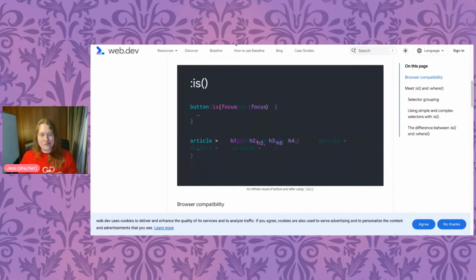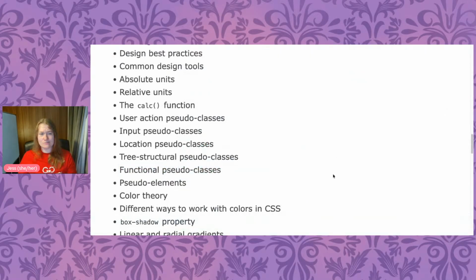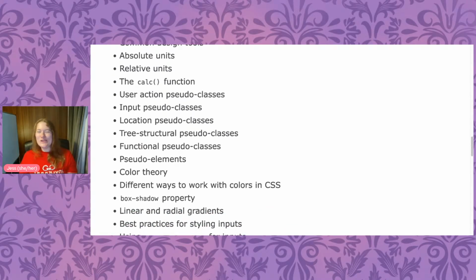I'm going to drop this into the chat. So we did learn about this, and to make it more silly, we learned about this on a day I was here. We learned about pseudo-elements and pseudo-classes. We learned a little bit about color theory, and I am devastated that y'all got to learn about the different ways to specify color with Etta instead of with me, because I really like the color lessons.